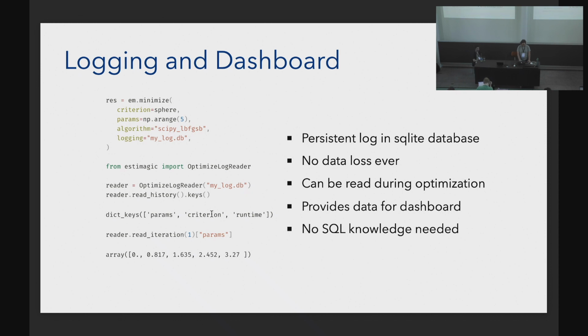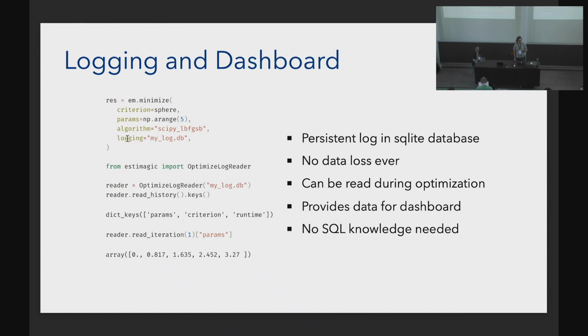To activate the logging, you basically just need to pass a path to a database, which does not have to exist, so it just needs to end in DB, to the optimization. And then SDMagic will create an SQLite database and continuously update it each time it tried out a new parameter vector.